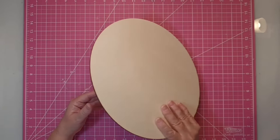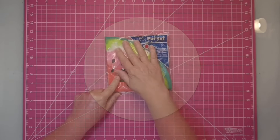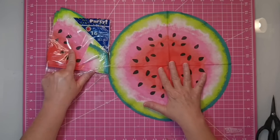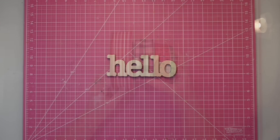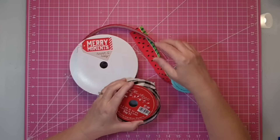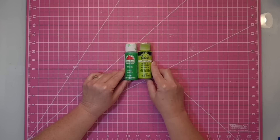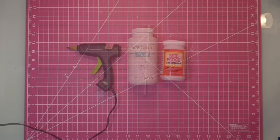For this project I'm going to be using a 12-inch wood round — I think I ordered mine on Amazon. I'm going to be using one of these watermelon napkins from Dollar Tree, found in the party section. I'll be using a wooden word 'hello' from Walmart, three wired ribbons to make a bow, acrylic paint in Shamrock and Citrus, chalk paint in white by Waverly, a hot glue gun, some Mod Podge, and a zip tie.